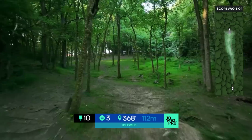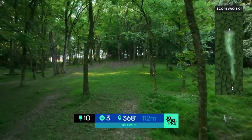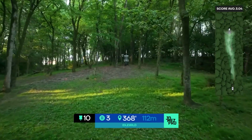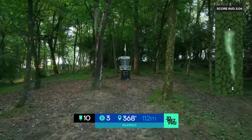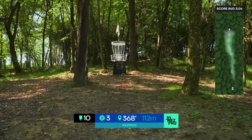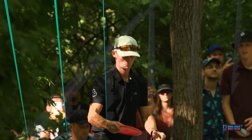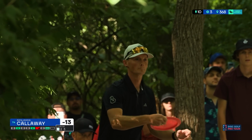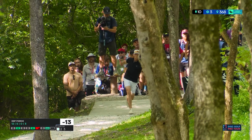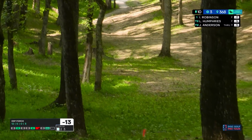You don't get many par 3s on this course, and this is one of them. And this one is a doozy, 368 up the hill, plays ultra far. There's only 5 of them on the course, and Ben's only aced one of them so far. But there's only been 2, so he's aced 50% of them. So good job to you. Back-to-back aces. Is that what you're calling here, big guy? I'm trying to. Certainly is a very pretty line.